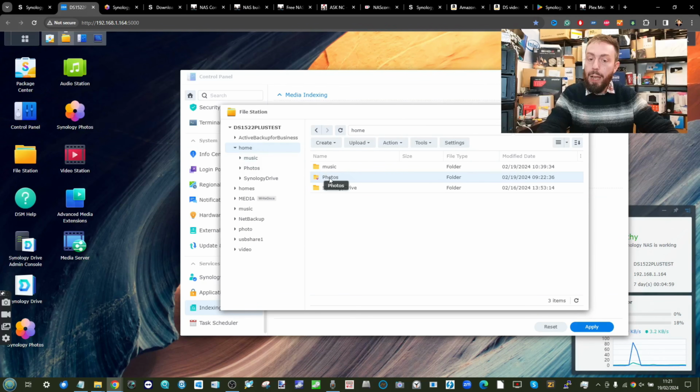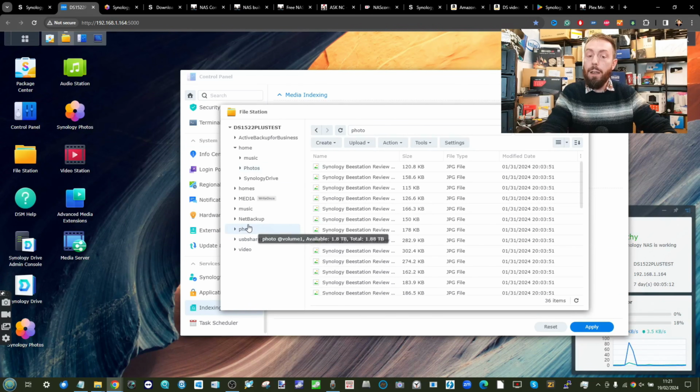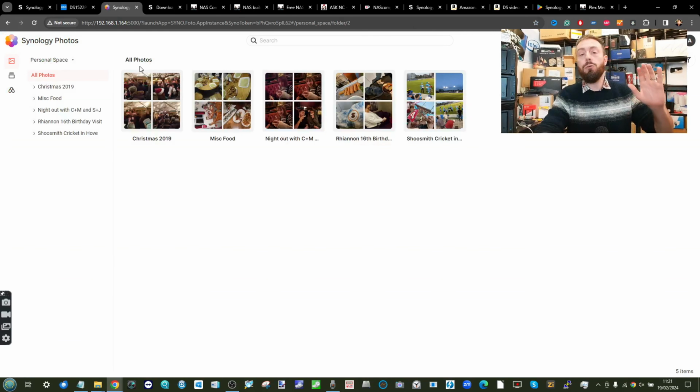So the Home album and then Photos next to Synology Drive. And this is where Synology Photos crawls, stores and implements photo data. If you do not put your photo data into either the Photos album, which is again a shared space, or Home/Photos, currently you can't use Synology Photos, because Synology Photos has this rigid system of keeping things efficient and smooth, but unfortunately that also means that it can't be too flexible without losing some of that stability and smoothness.